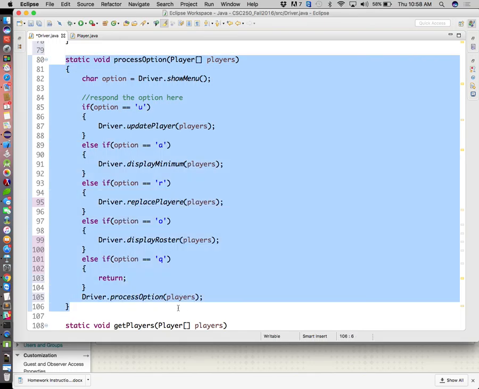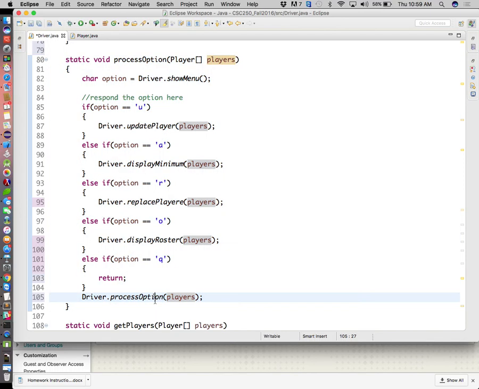Just arbitrarily making up a number. Now when I call it again, it's 12 more pounds. I call it again, it's 12 more pounds. So even though logically this makes sense that every single time I want to show the menu and read in an option, I can just hit the button on this 12-pound machine, we're seeing that what actually happens is that 12-pound machine duplicates itself each time.